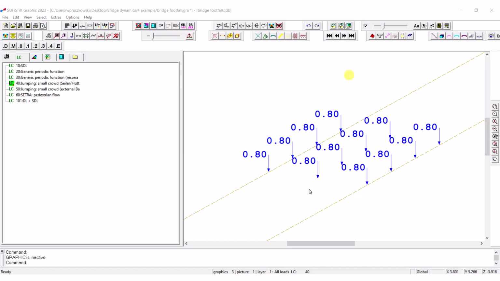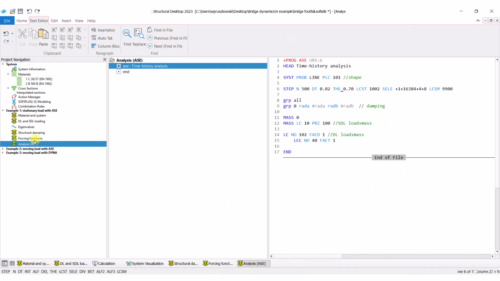And with that, our forcing function is ready, and we can step back to SSD into the ASA module to configure and run our time history analysis.